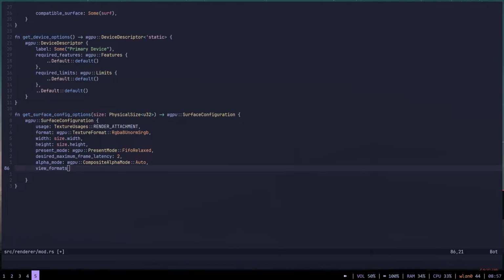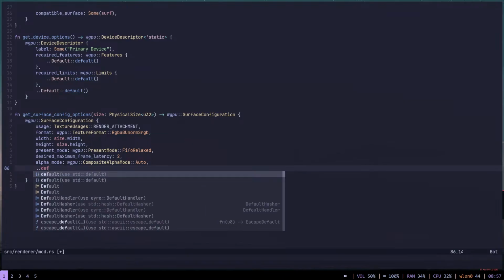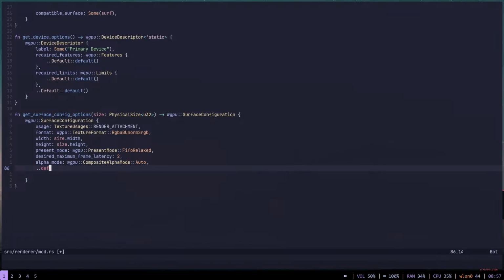Specifies what view formats will be allowed when calling texture create view on the texture returned by get current texture. What are the options here? There are a million formats. There's no default here? Okay.